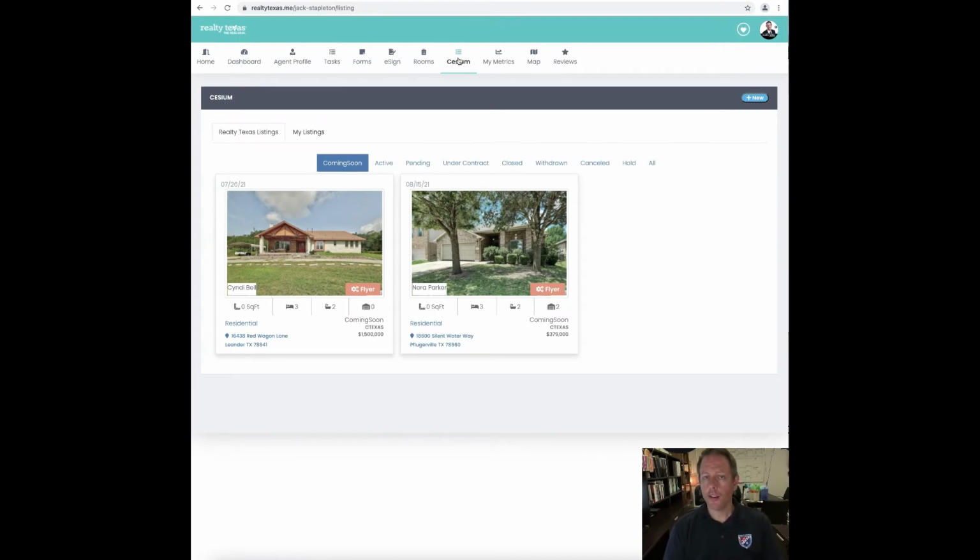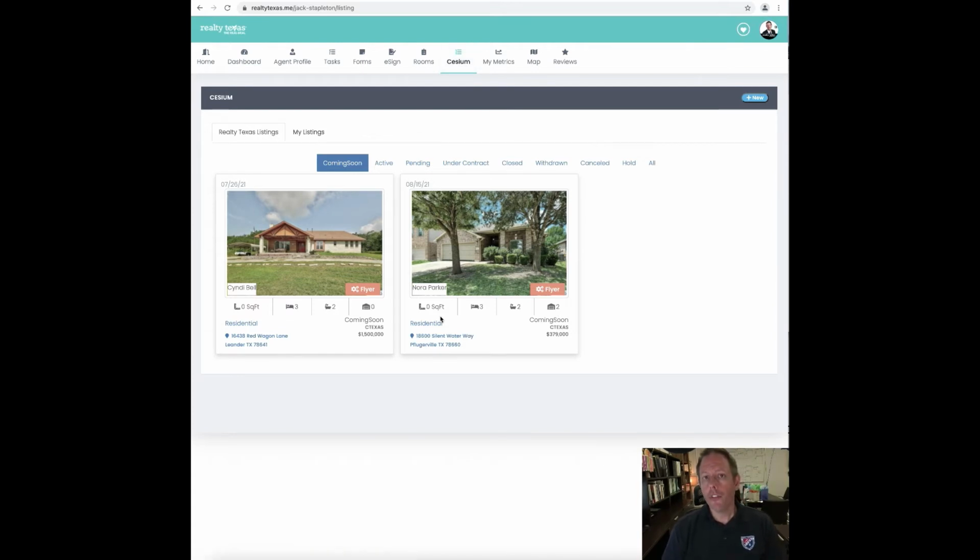So when we think Cesium, I want you to think coming soon. Cesium is a play on words. If you look at the periodic table of elements, CS is the element name for Cesium. CS stands for coming soon. Cesium is a metal that is liquid, much like the other 3 metals out there in this world that are liquid, and Cesium is at room temperature a liquid metal. So we were looking for a word that said coming soon. I didn't want to have 2 words because it was taking up too much space, so we called it Cesium. So that's the backstory there.